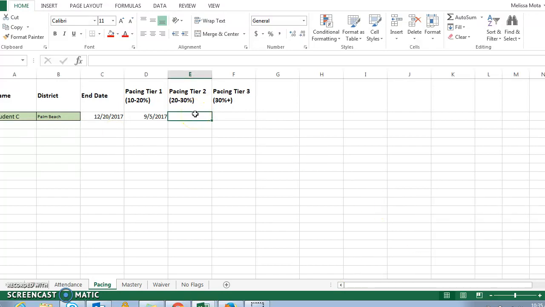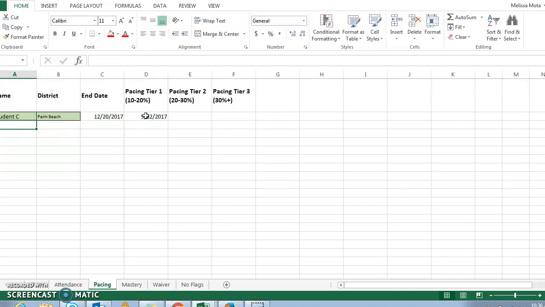I would send them, sometime next week, the tier 2 if they continually are going down and not working. So then they're 20 to 30%. But if they're still in the 10 to 20%, then I would, for next week, write that I sent them an email on that day.